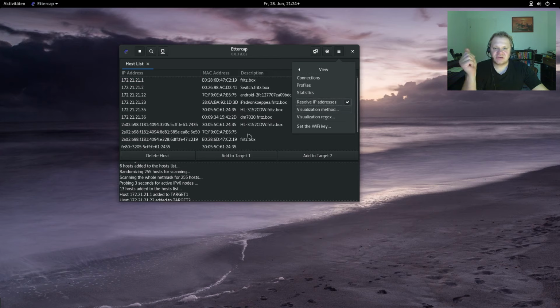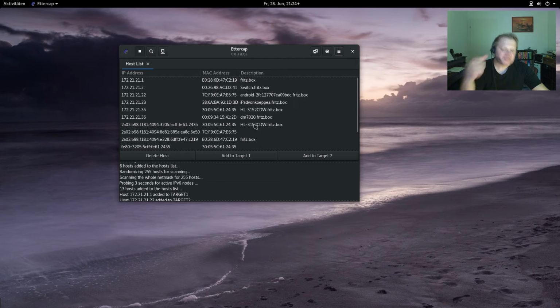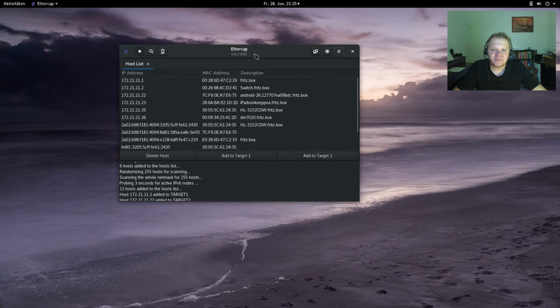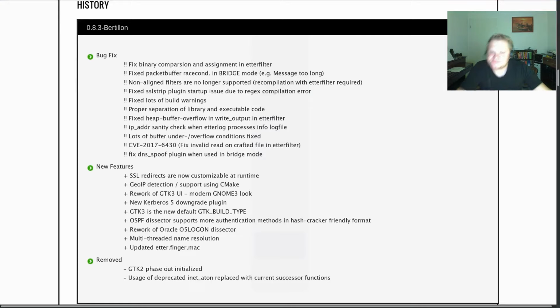Let's do it. Click. And here you have seen it was shortly showing resolving. That means the data is not yet there, but it's retrying in the background. And when it's there, here you're seeing it's then been updated right away. So this is one more topic I want to highlight, that we've really improved Ettercap.